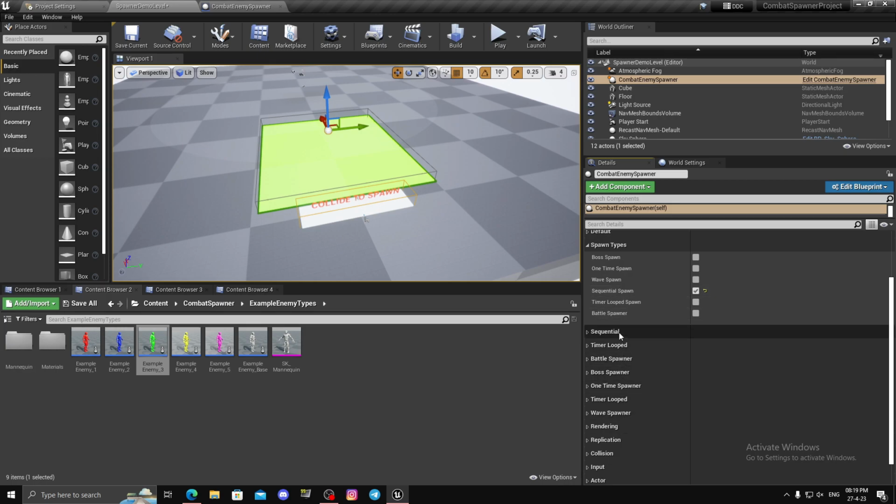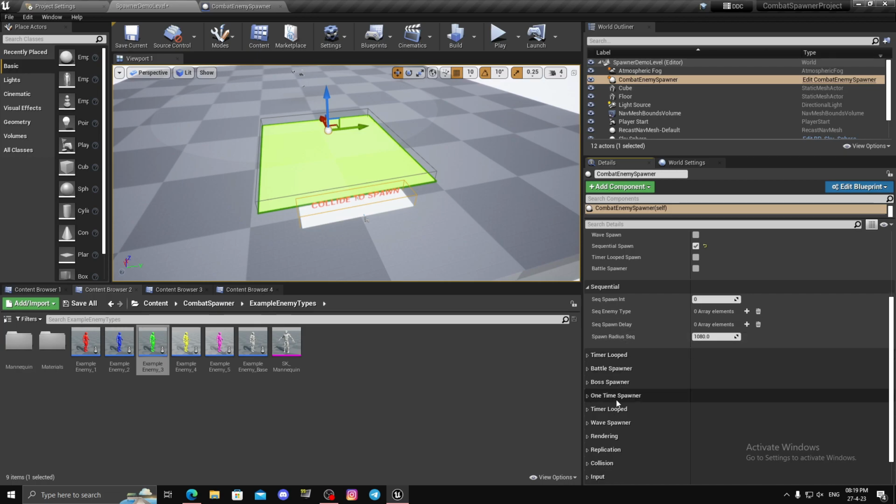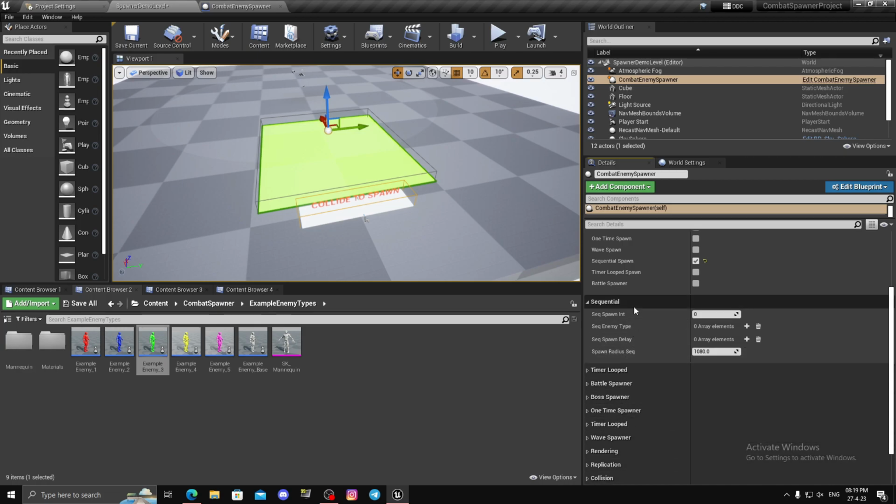So where is my sequential spawn? This one. Yeah, so in sequential spawn, this integer variable is the index of which enemy to spawn from the array. Basically you can create this array of all the enemies that you want to spawn, and this will just get that.